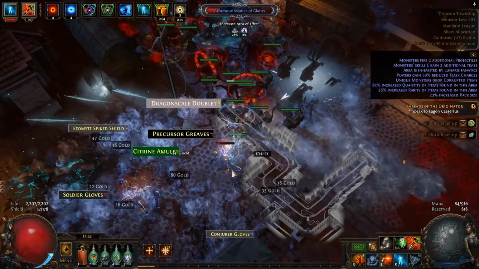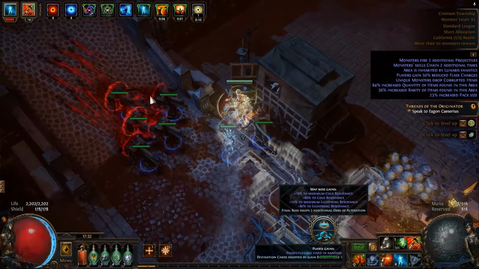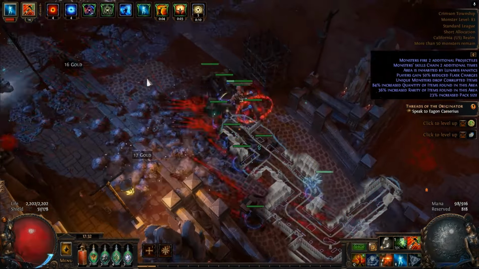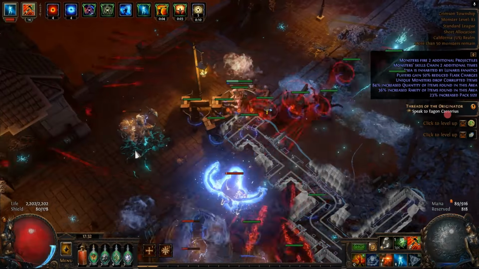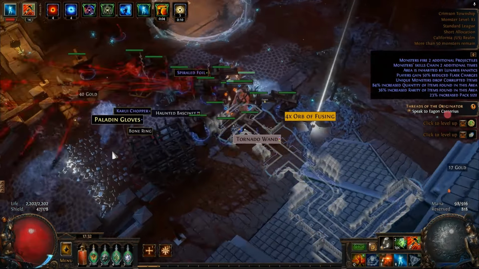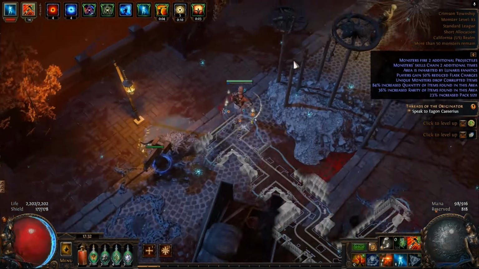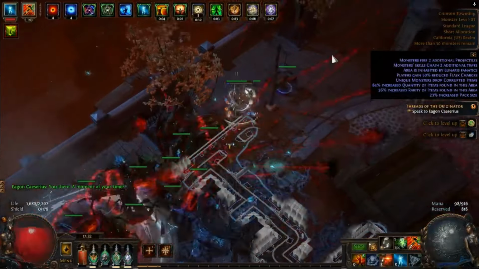Like, look at that. Things are gonna come at you in your face, and you're gonna want to move in a way that you're not walking directly into packs. You see how that guy is trying to shoot me, and I am moving around him? I'm messing with that guy.